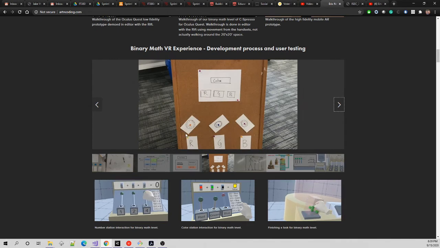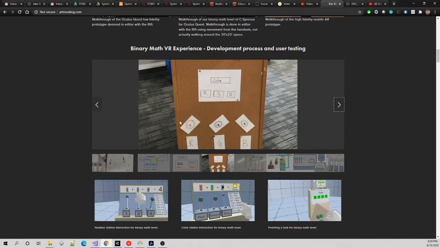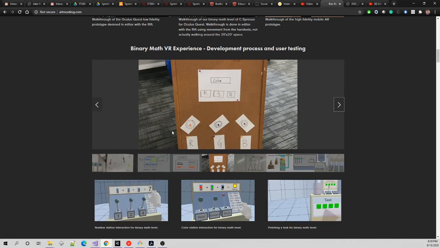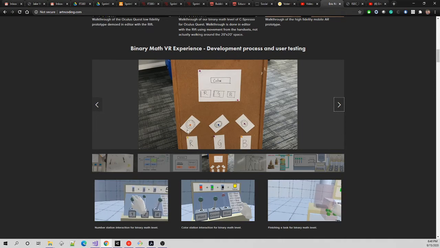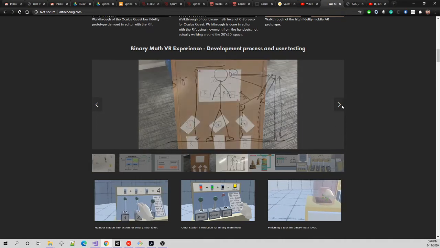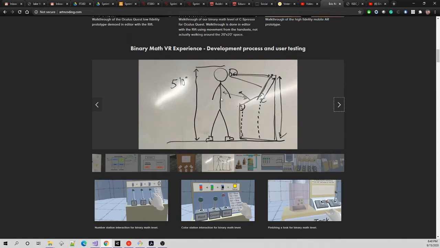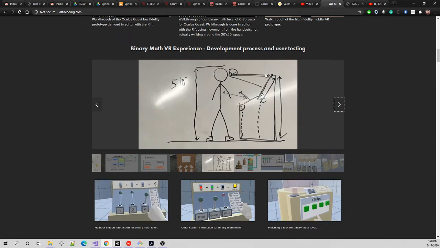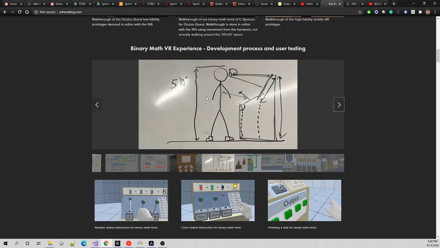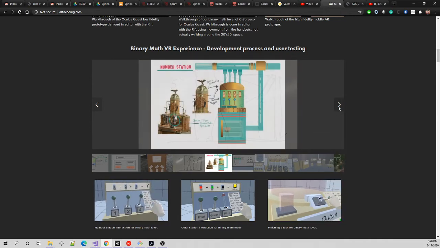And here's the color station. We thought we were going to do dials to have more of a wide range, not just up and down or on and off, but that became too cumbersome for a new person. Here's a really bad sketch, but thinking about the ergonomics, the height, and what feels good with a station or a kiosk compared to an average human height.